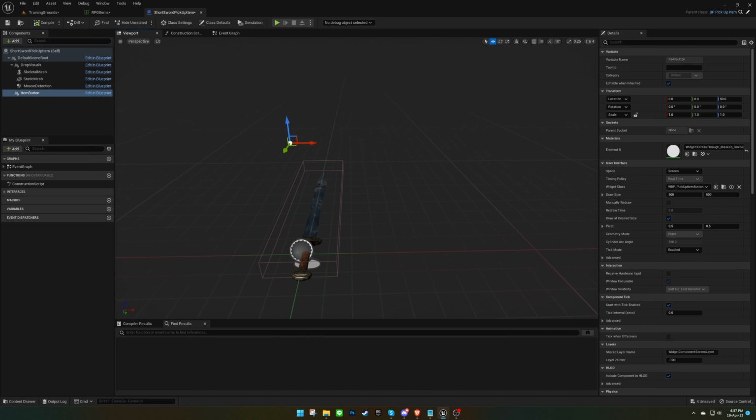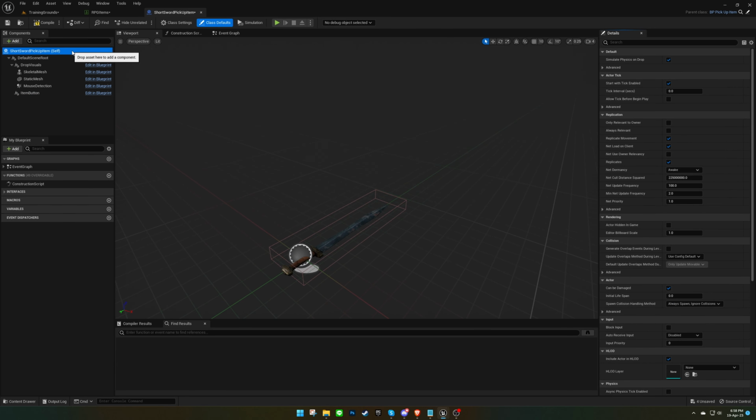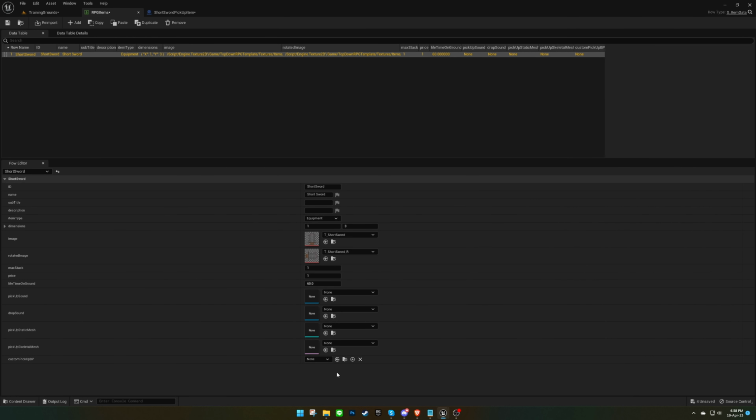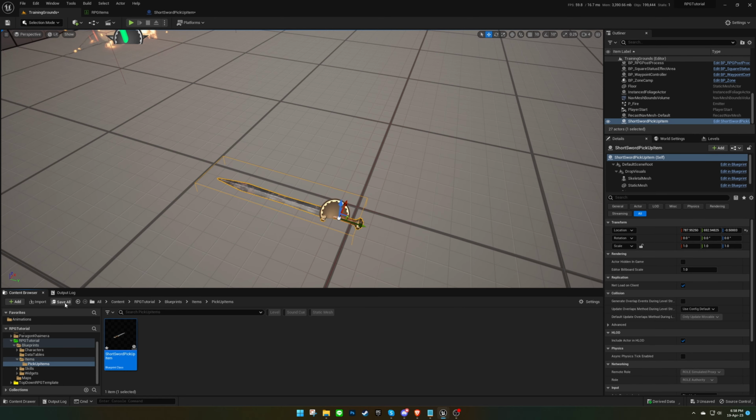Lastly, we will move the item button component over the mesh, which is the UI name that appears when the mouse is hovered. Items simulate physics by default when they drop, but that can be turned off from the blueprint. Don't forget to assign the pickup blueprint we just created to the item data table.